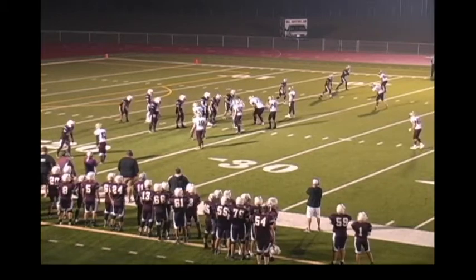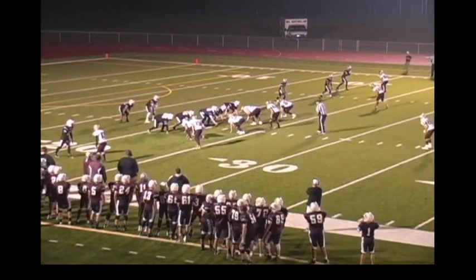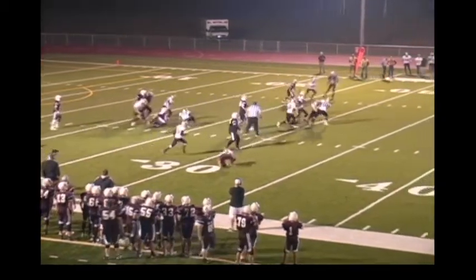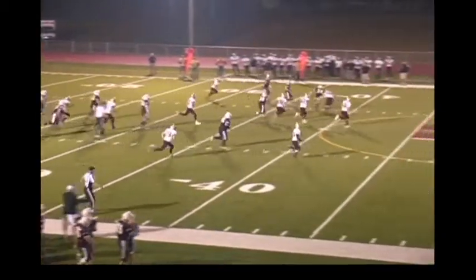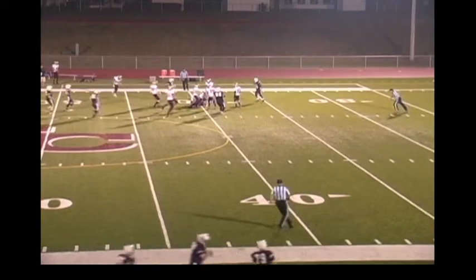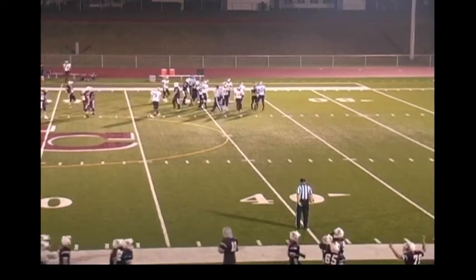Can somebody break a big one? Shermers is going to line up in the shotgun on first down. They will hand it off to Haskamp, trying to break open. Cuts it back out, has a first down run out to the 40-yard line, to midfield. Dylan Haskamp still going, and now finally tackled at the Royalton 40-yard line.